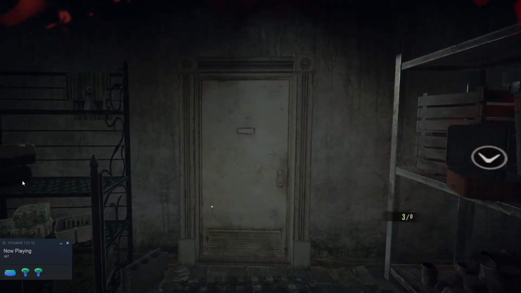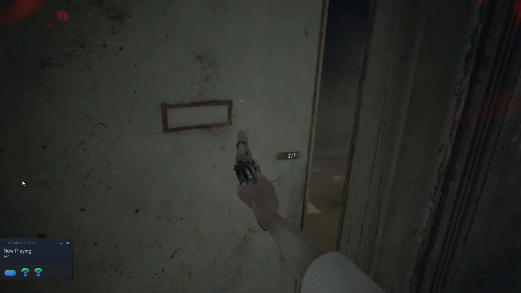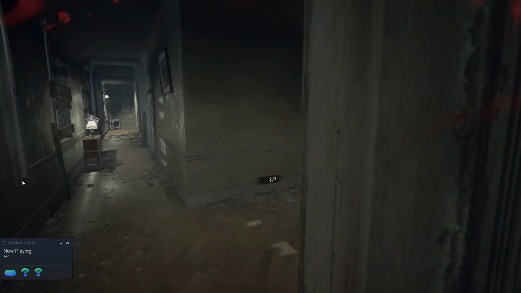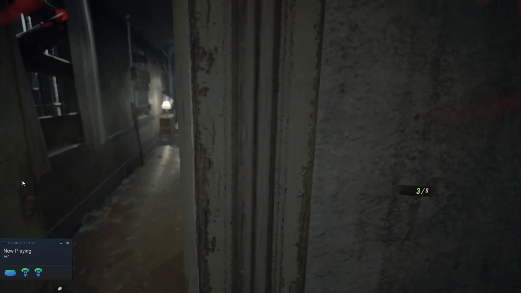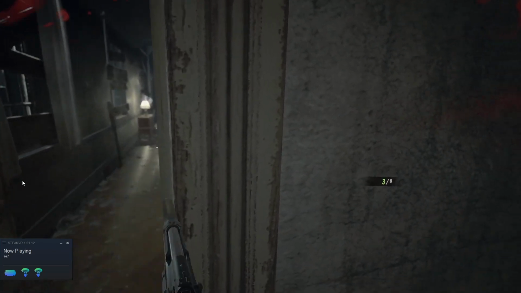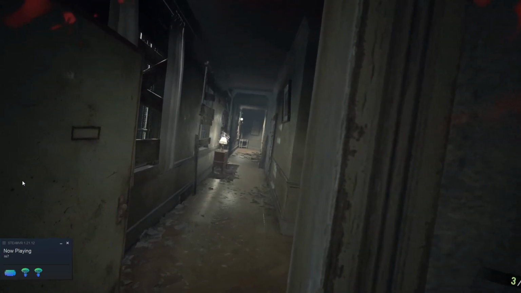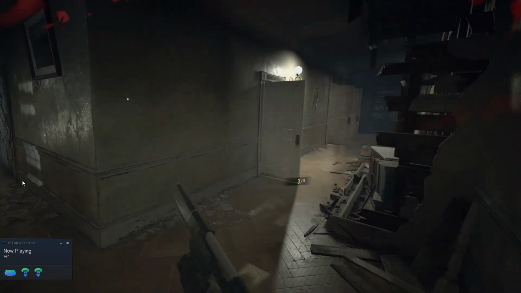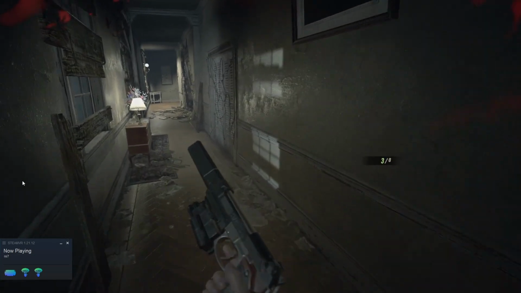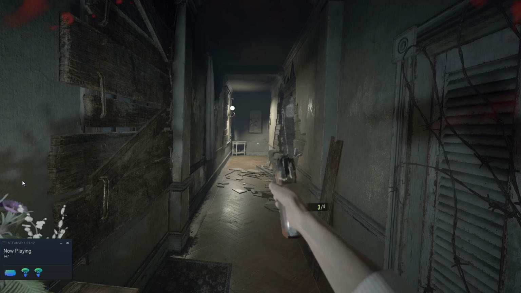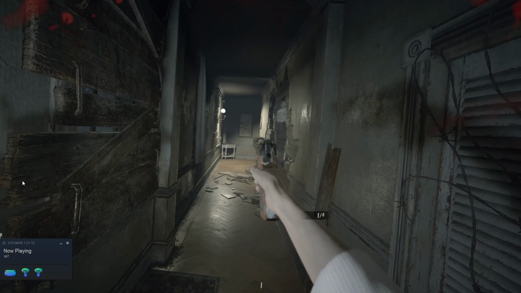So, I have depth of field on, which means if I open this door up and stare at this wall right here, it's going to blur the outside, but then when I look over, it's going to blur the thing close to me. I think that's pretty awesome, but that was in the old mod too.